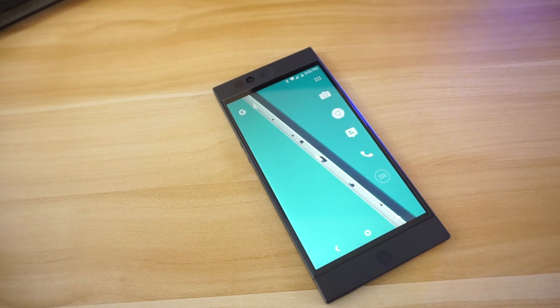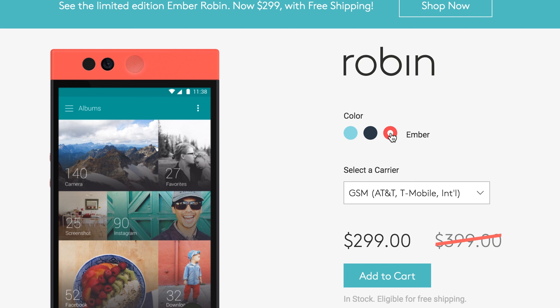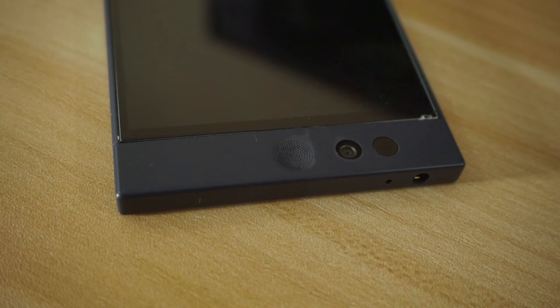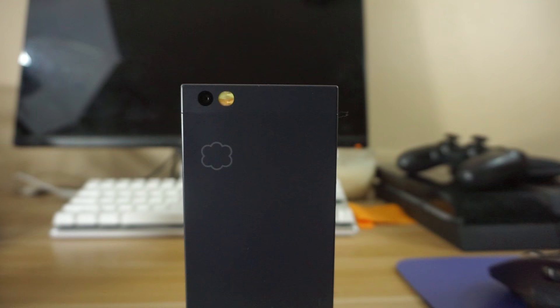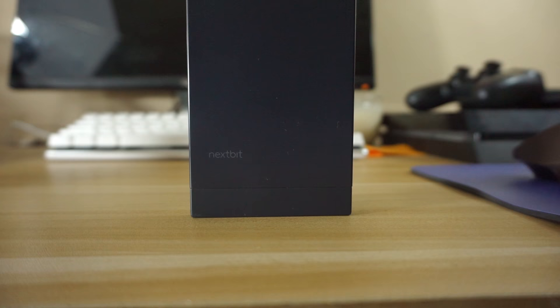If the biggest feature of the phone wasn't a big deal to me, why would I even recommend it when there's phones such as the OnePlus 3 and Axon 7? The answer is pretty simple — it's the design. When this was first shown off, we hadn't seen anything like it. The colors were bold, and it had an elegance because of the symmetry and use of shapes: two circles on the back for the camera and flash, two circles for the front camera and sensors, and two vertical circles for the speakers. The design is simply beautiful and definitely gets attention. But at a sub-$300 price tag, you're getting great speakers, all-day battery life, smooth performance, a decent camera, a snappy fingerprint sensor, and most importantly, a really smooth experience. Nextbit is really dedicated to making its Kickstarter champion a great phone with continuous support.